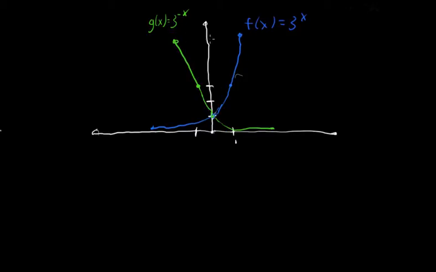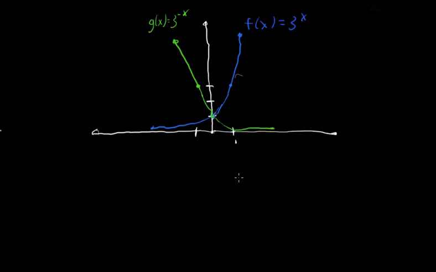And so hopefully you can see that these functions are essentially reflections of one another over the y-axis here. And they're actually reciprocals of one another as well. But yeah, so this function, regardless of what value of x you plug in, you will always get a meaningful value of 3 to the negative x. Let's say you plugged in a really big positive number for x, you will get a very small positive fraction very close to 0. You make that number x a little bit bigger, you'll get a fraction slightly closer to 0.